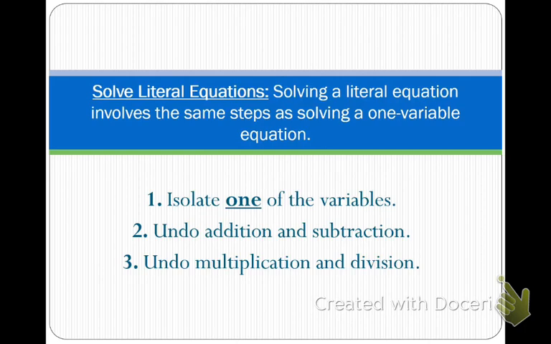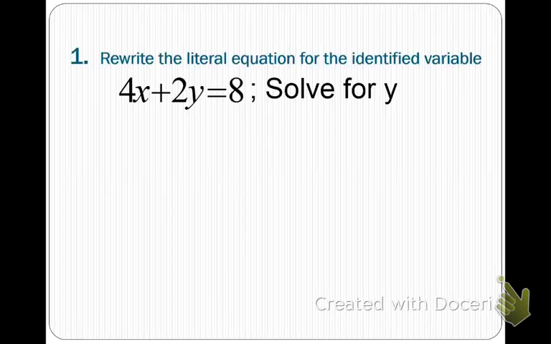So, for example, we want to rewrite the literal equation for the identified variable. 4x plus 2y equals 8, solve for y. Also known as, what? What's that called if you solve this thing for y? You've seen it before. Talked about it before. If we solve that equation for y, what's that called? Anybody remember?